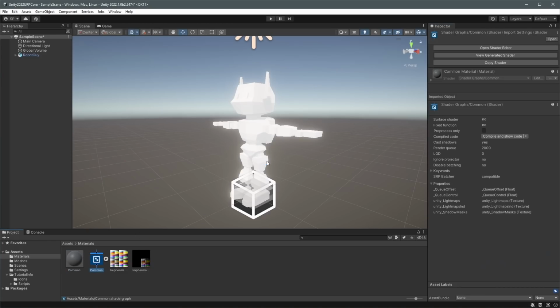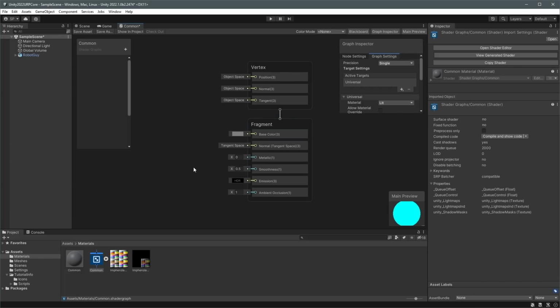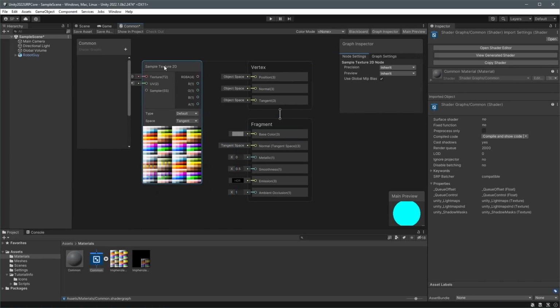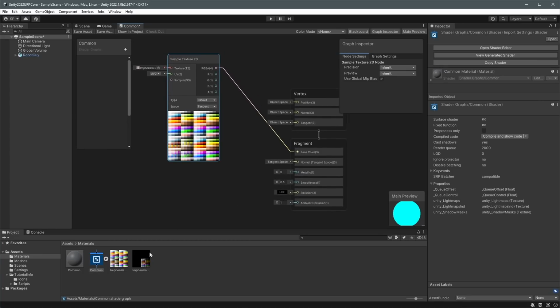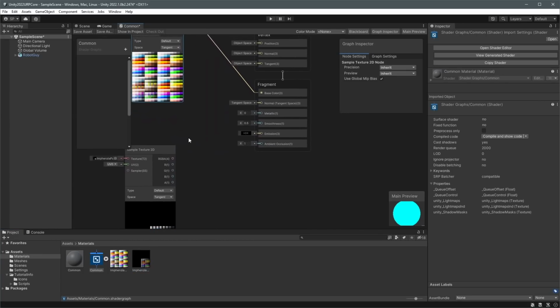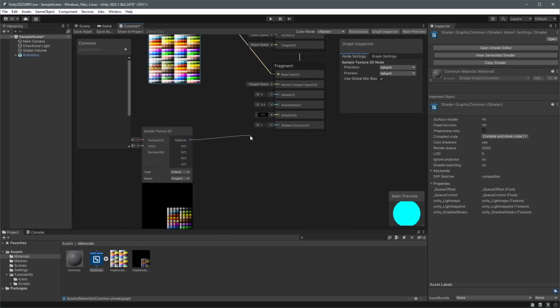And then you can double click on the shader itself, and that will bring you into the shader graph editor. And I find this one to be a little bit more complex and complicated, but I dragged my base color texture in and dragged the node there to populate it on the base color. And then I dragged my emissive texture in, and I did the same to the emission node. You have to click the little Save Asset button as well to save the shader.